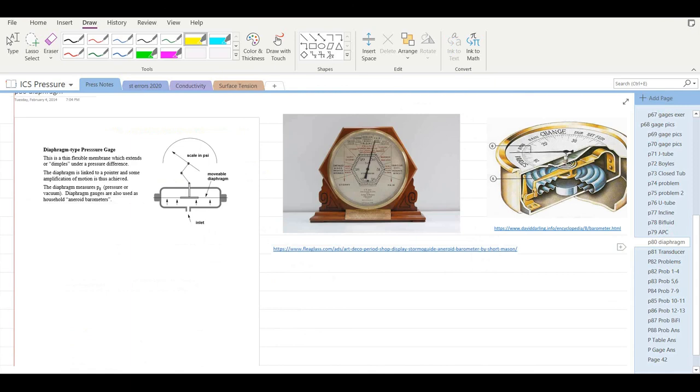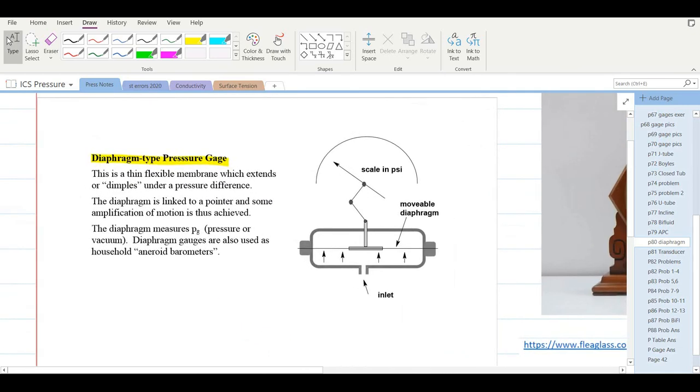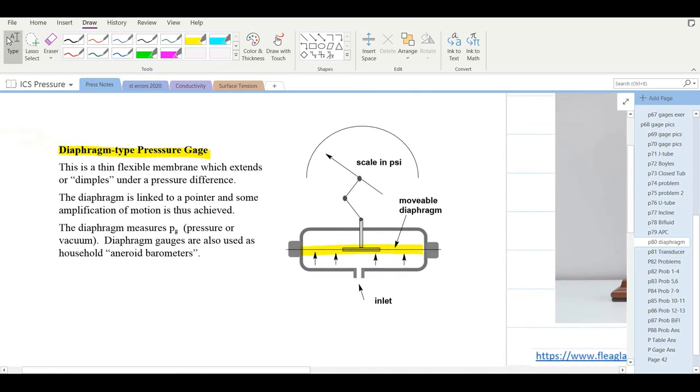And finally, on page 80, we have a diaphragm-type pressure gauge. A diaphragm is a thin, flexible membrane that can dimple in either direction under pressure or vacuum. On the top side of this thin diaphragm is a fixed container of gas, so its pressure is constant, and then the other end is connected to the air or whatever you want to measure the pressure or vacuum of. So if the pressure on the bottom side was greater than the top side, the diaphragm would dimple upwards, causing a motion on our index, giving us a pressure reading. On the other hand, if a lower pressure was felt below the diaphragm, it would cause the diaphragm to pucker downwards, again causing a motion on the index and on the scale.